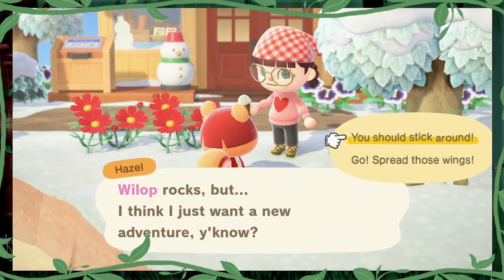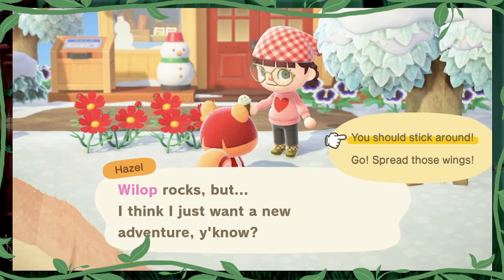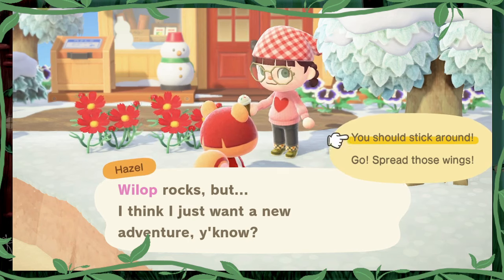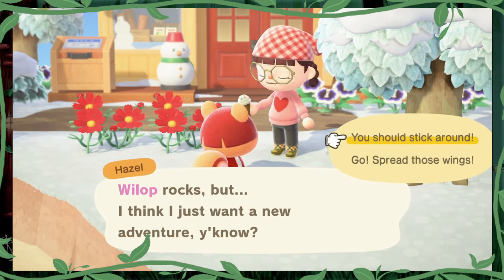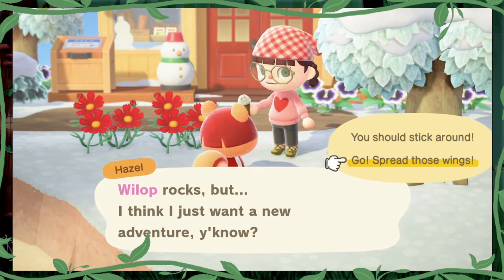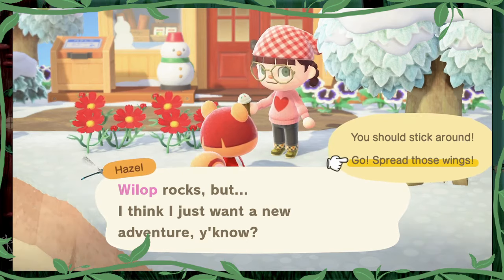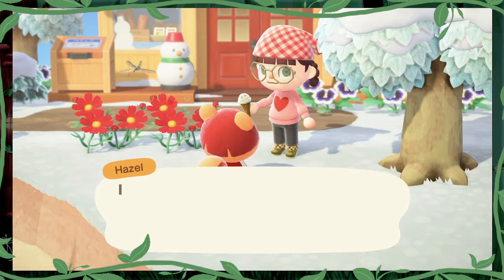Okay. I don't really love Hazel that much. She's never been a standout villager, but she's also one of my first two, her and Biff. But I don't love her that much. I mean, she's fine, but I don't have a connection to her, you know? So I think I'm gonna let her go.